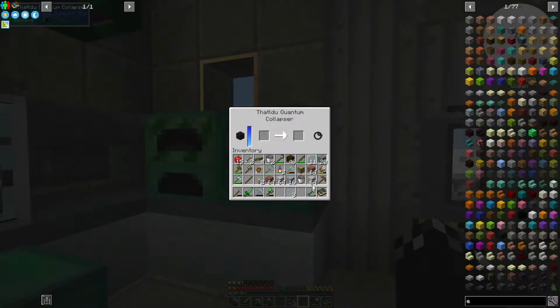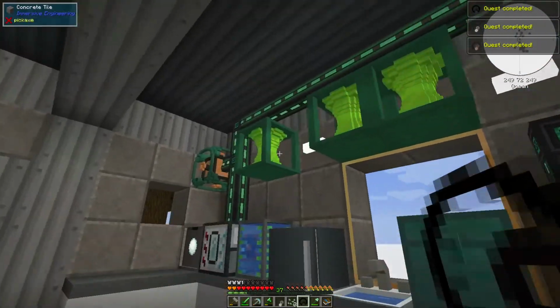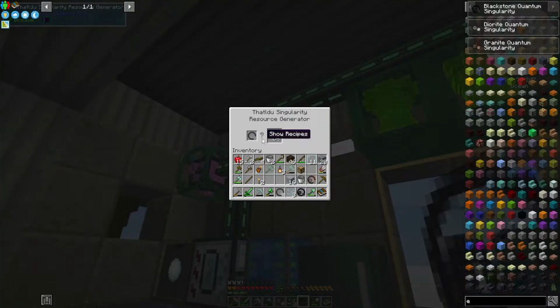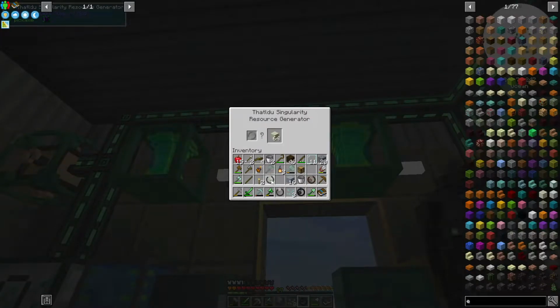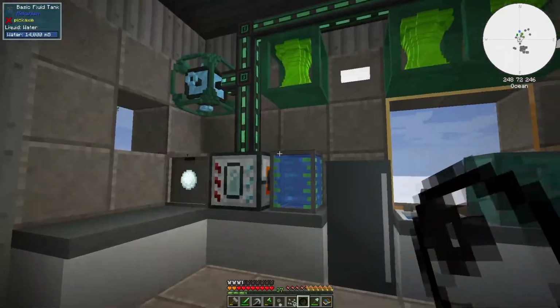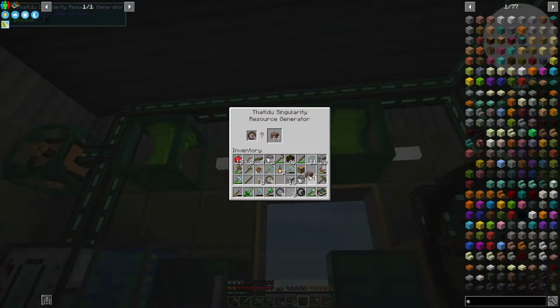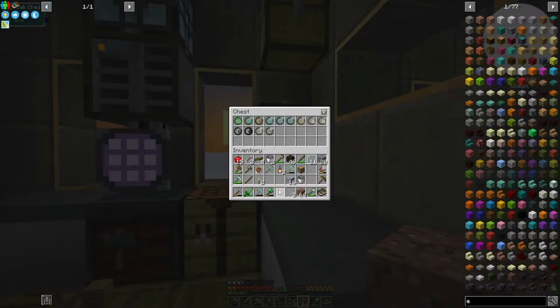Blackstone, diorite, and granite. And the other two will come shortly. All right, obviously the reason for doing these and the reason for setting this up. Do I need dust at the moment? Probably not. Let me put a granite one in here. Dust can just go in here for the moment. So obviously I need a bunch of crushed material. Let's put those away.